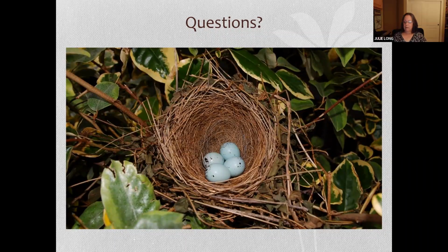Well, first thing that comes to mind is, why would you want it? Personally, I don't care for it, and I'll tell you why. First of all, you can usually tell that it's not real. And then secondly, what do you do with it when it ends its life? It ends up in the landfill and it's a petroleum product, and I don't like that. But why would you want it? I don't think you'd want it to sit on.